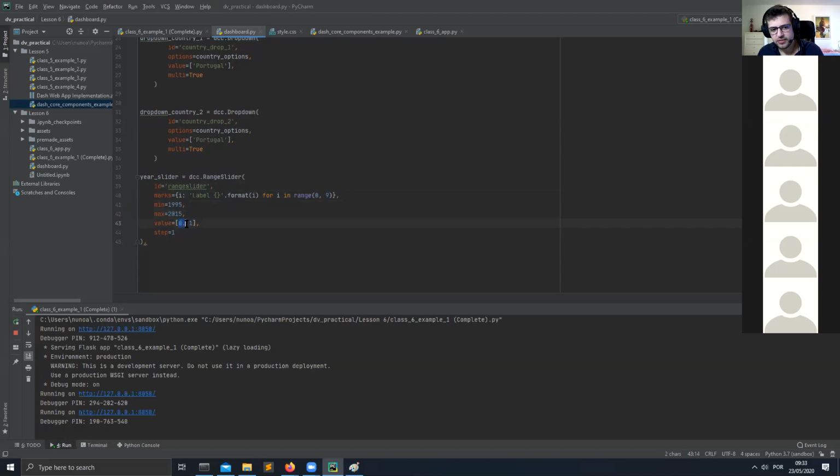The initial value needs to be within that range, so let's say the initial value is the whole range. And the step is the space between options. We want from year to year, so step 1.